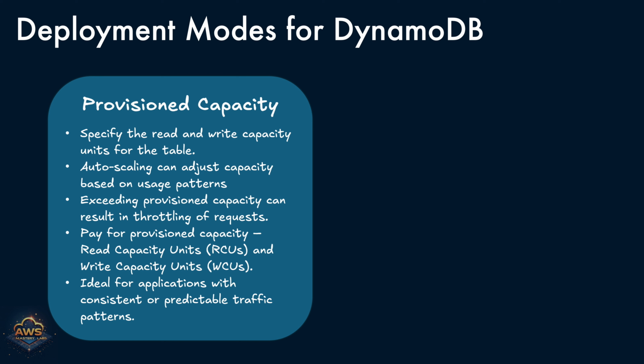Provisioned capacity mode is best suited for workloads with consistent or predictable access patterns, such as internal enterprise systems, scheduled batch jobs, or well-modeled APIs with steady traffic. However, it's important to note that this mode comes with certain scaling limitations. There's a finite rate at which provisioned capacity can be adjusted per minute, and if your application exceeds the configured limits, DynamoDB will throttle requests, leading to increased latencies or failed operations until the demand subsides, or the provisioned limits are raised.